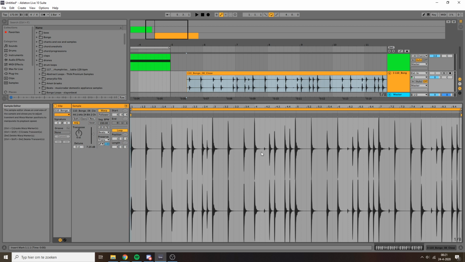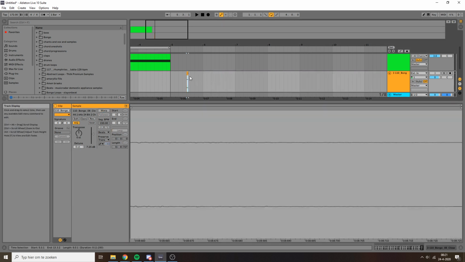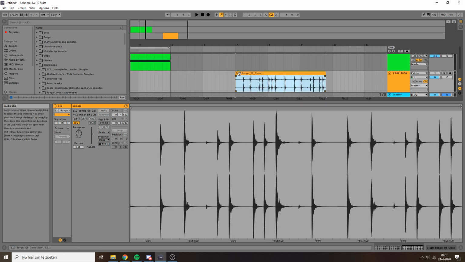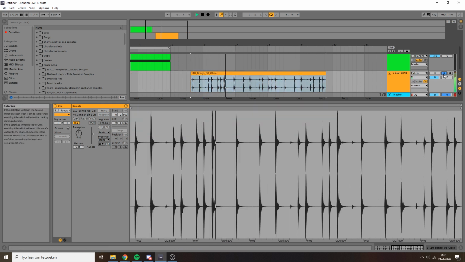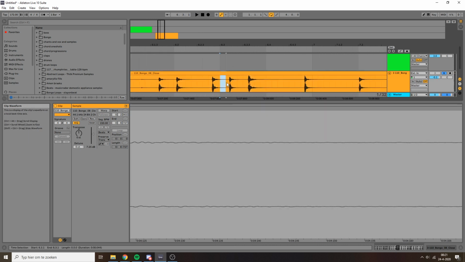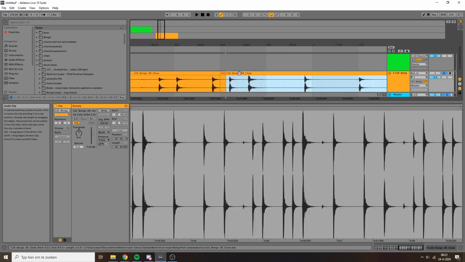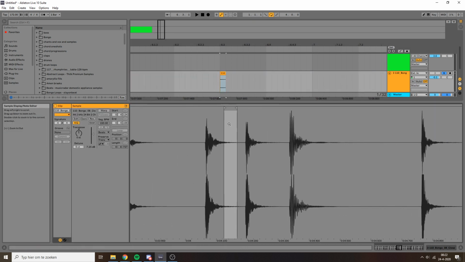So granular synthesis is a form of synthesis where you start with a sample. So let's take this little bongo loop, for example. Yeah, you get the idea. And what we do with granular synthesis is we take a small slice of that, right? Let's delete these other bits. Take a small slice of that, and we can loop that slice and just play it back.